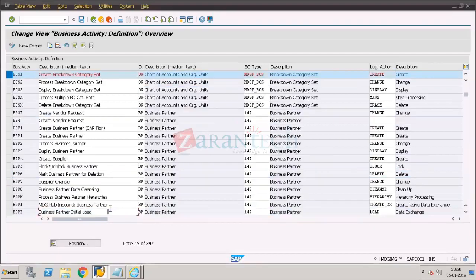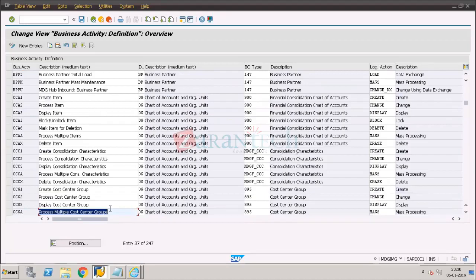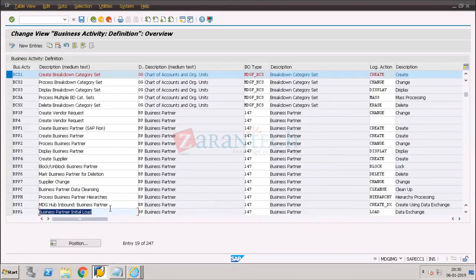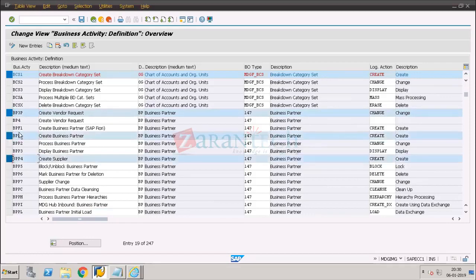So anything that would have been assigned to the BP data model. It can be create vendor, or create business partner, or create supplier. We have 3 different possibilities.